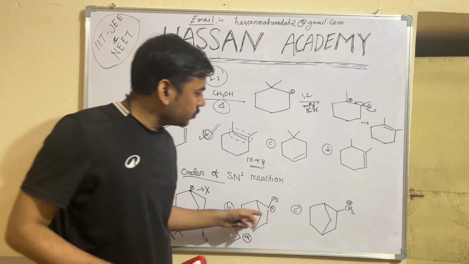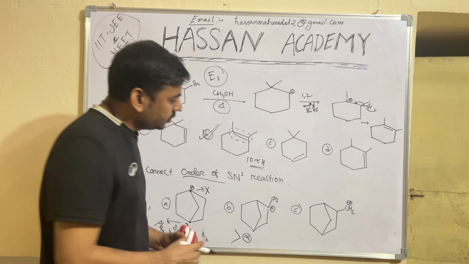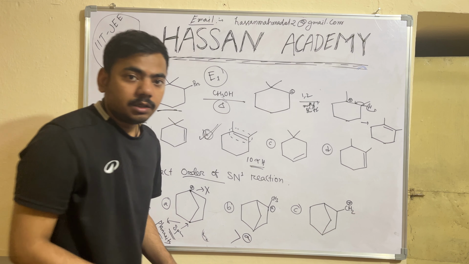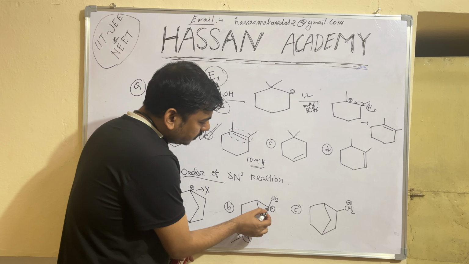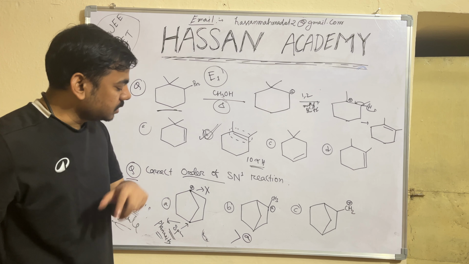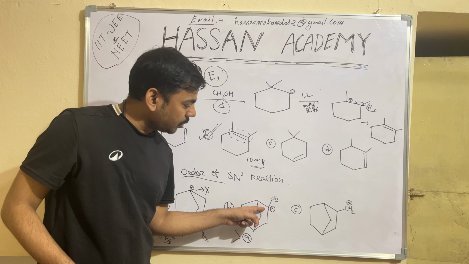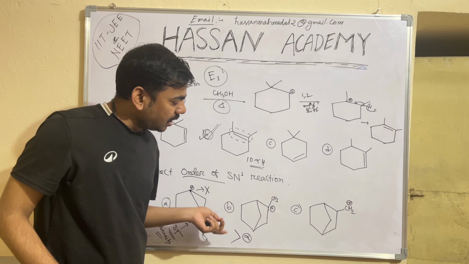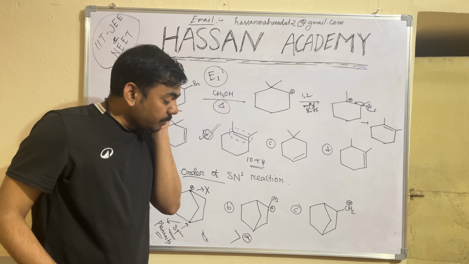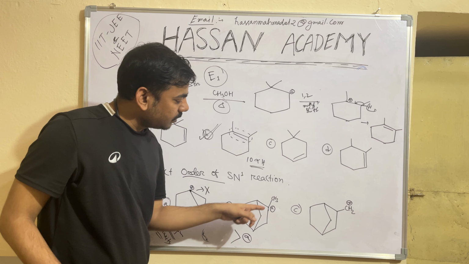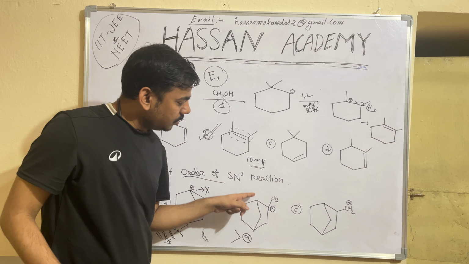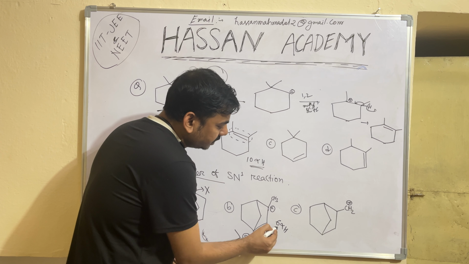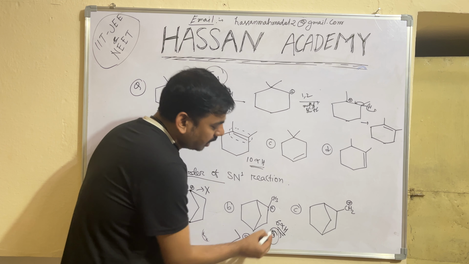Now between this one and this one, you have to decide which one is more stable. If you see, this is 3 degree, this is 1 degree. Now in this 3 degree, let me ask you one question. This is a carbocation, hyperconjugation is possible. Now you should tell me how many alpha hydrogens will participate in hyperconjugation. How many alpha hydrogens are there? First of all, 3 plus 2 plus 1, 6. 6 alpha hydrogens are there, right? But out of these 6, only 5 will participate in hyperconjugation.